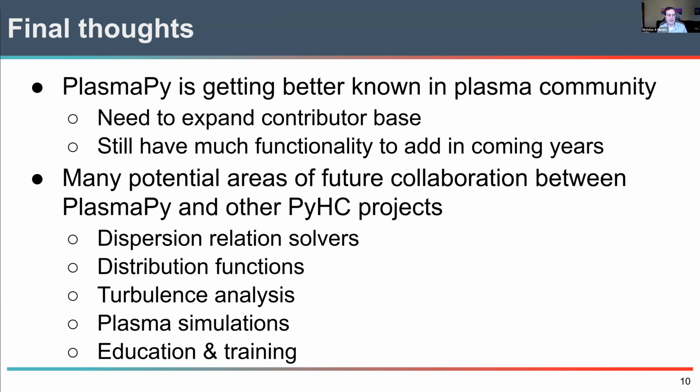So if it's like 50% singly charged helium and 50% alpha particles, then we can record that. And then also we have a dimensionless particle class, which we expect to be mostly used for dimensionless simulations.